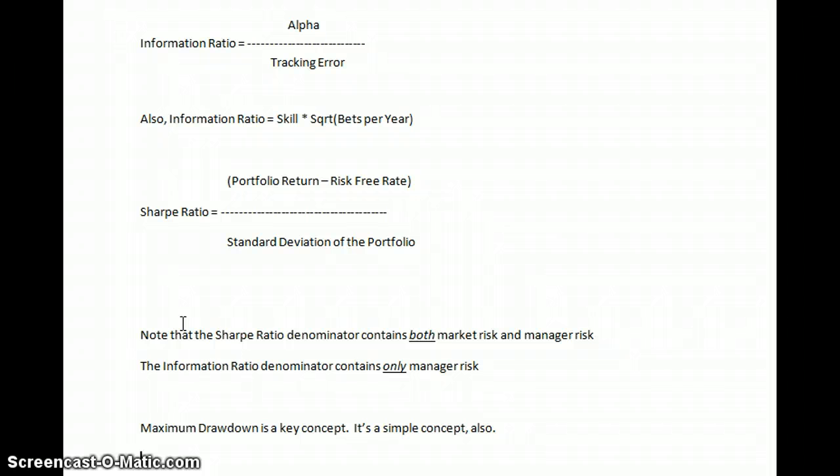Another metric that's often used is the Sharpe ratio. This was a concept pioneered by Bill Sharpe, a professor at Stanford who's now an emeritus professor. It takes your portfolio return, subtracts the risk-free rate, which is usually measured by 90-day Treasury bill rates. So essentially, how much did I make versus what I would have made if I took no risk at all, and then you divide that by the standard deviation of the portfolio.